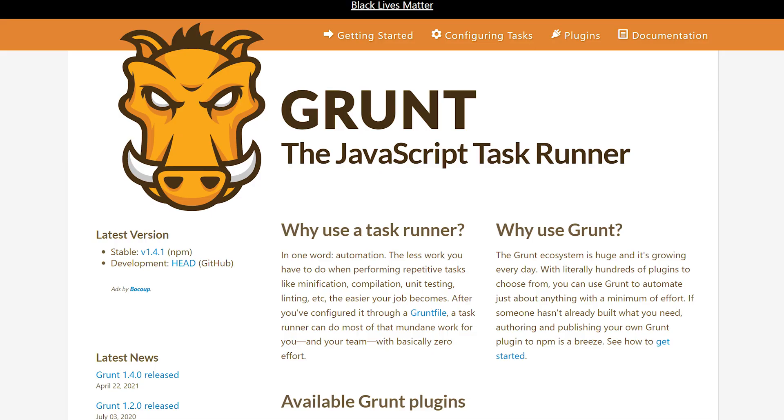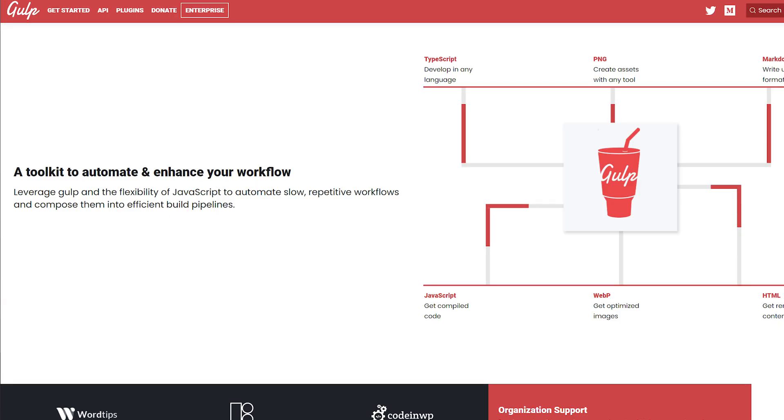That brings me back to when I first learned JavaScript. I learned the fundamentals and the basics, but then I wanted to learn how to automate some of my workflow. I was working on bigger projects and needed to streamline things, so I spent a good amount of time learning Grunt. For a while, Grunt served me very well. But then in JavaScript land there was a new kid on the block — Gulp came around. So I decided to learn Gulp and spent a significant amount of time transitioning my workflow from Grunt to Gulp. Today some people might say: don't use Gulp, use webpack, or npm scripts, or Yarn, or maybe Vite.